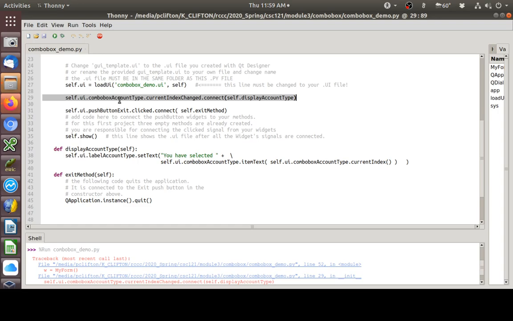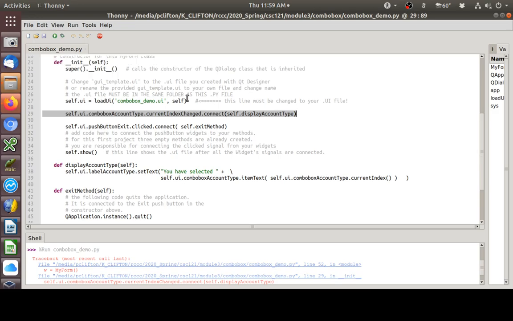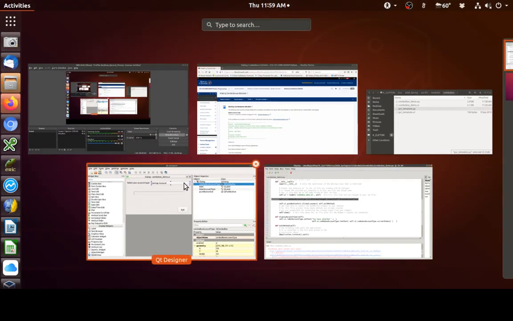So combo box account type. So it's saying we don't have a combo box named that. So let's go check and see what that name is again here.